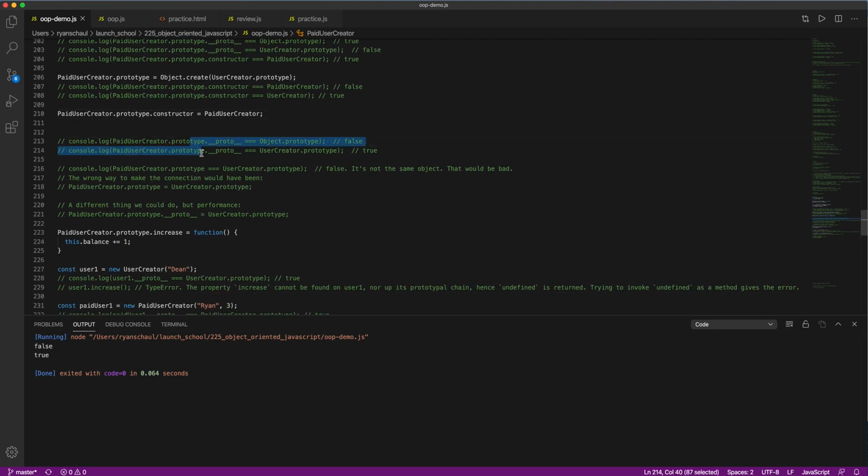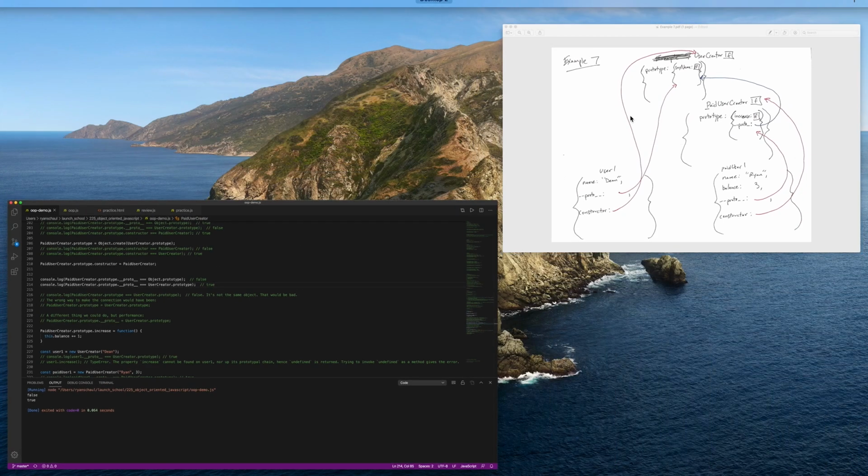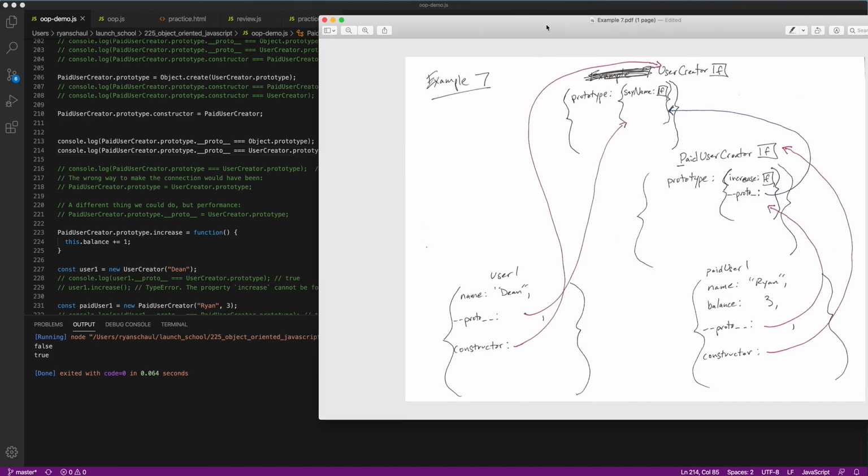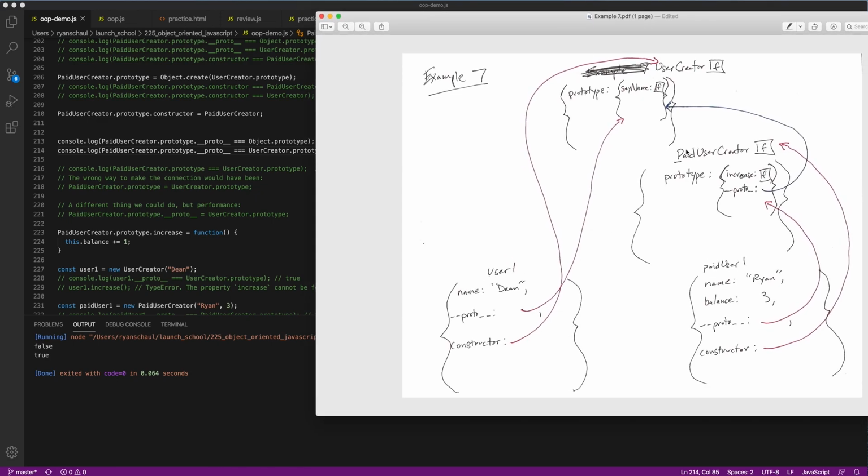I think a couple more sanity checks of code here. Paid user creator, we reference the prototype property on it, reference the dunder proto. I'm just demonstrating that we actually have fixed the prototypal chain here. Where does dunder proto point to now?